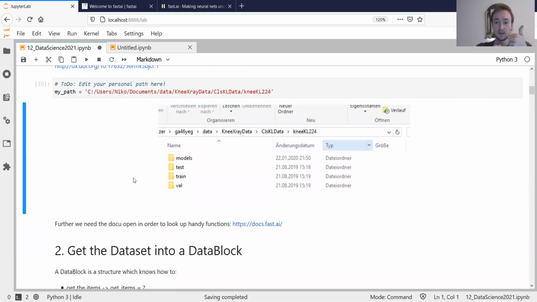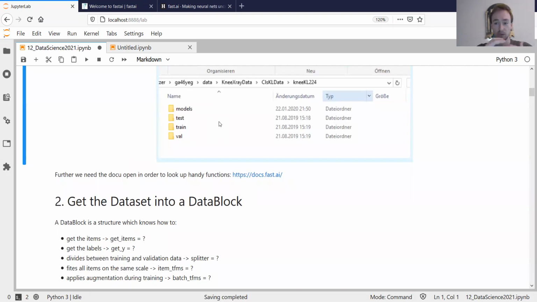We have a data set. We want to apply a network on it, and we want to improve our predictions. So before we can really get rolling with training networks, first we have to get our architecture set up. Now, how does that work? Well, FastAI gives us a lot of very handy functionality in order to supply us with the relevant parts that we need. So what's going to happen basically is we're going to use the information we see here in that repository. We're going to see we have a test, a train and validation data, etc.